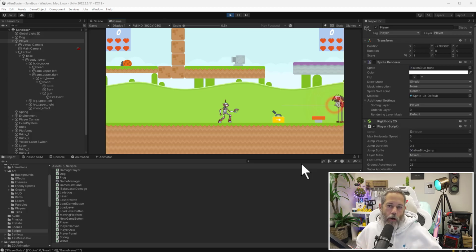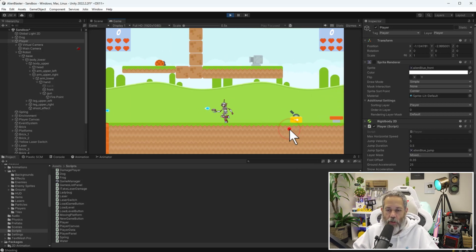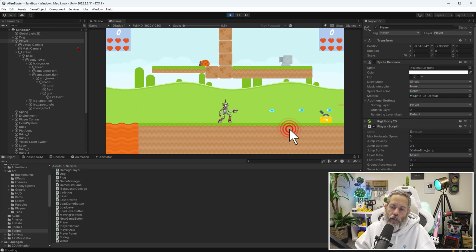We're going to have a small challenge. What I'd like you to do is write the one line of code that'll make our blaster shot face the direction that it needs to face. You can figure out where you should put that code, think it through, and then do the code, test it out, see if it works, and then at the end, resume and let me show you my solution.